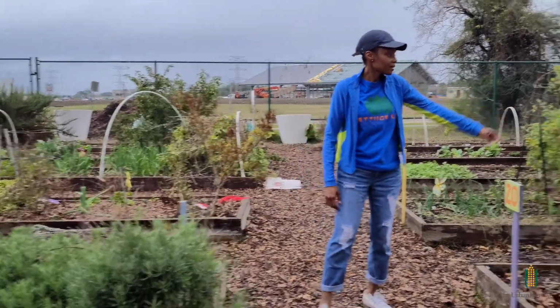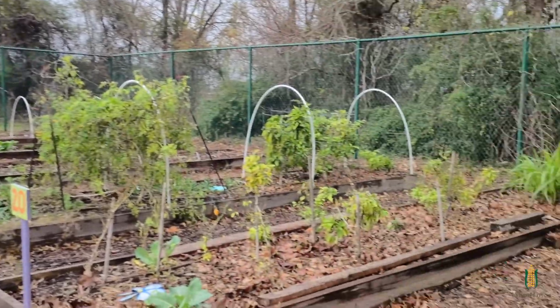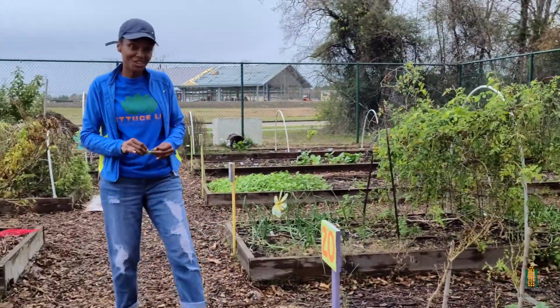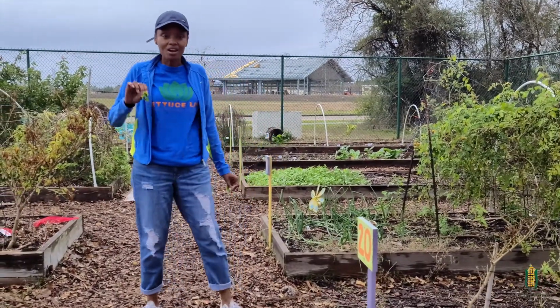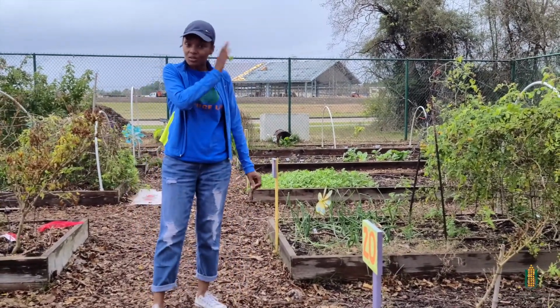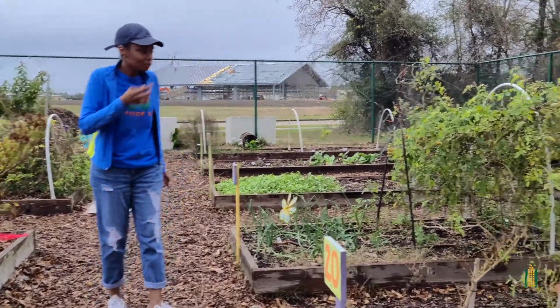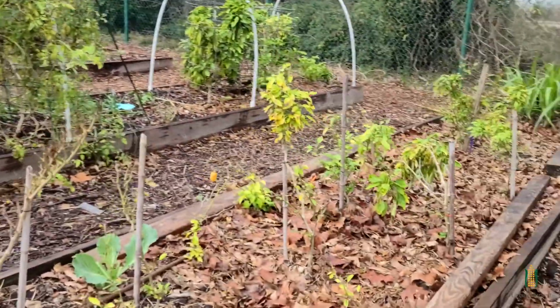Our pepper plants are still producing. Tip number 2, it's time to start your pepper plants. So if you're thinking about growing peppers from seed, you want to go ahead and start your seeds now. Tip number 2. All right, peppers are still growing.